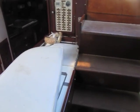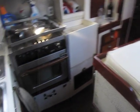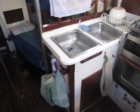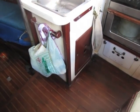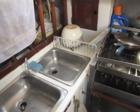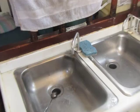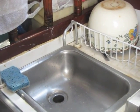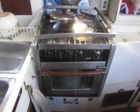He normally keeps a cockpit cushion here because he's often sitting there. On most Westsail 42s they have the refrigeration here, but this is where he puts the sink, with storage underneath it. He keeps the trash in a little bag right there all the time. There's a little dish rack, and two faucets — one is an electric pump for salt water, and the other is a foot pump for fresh water. The salt water is for washing dishes when at sea.